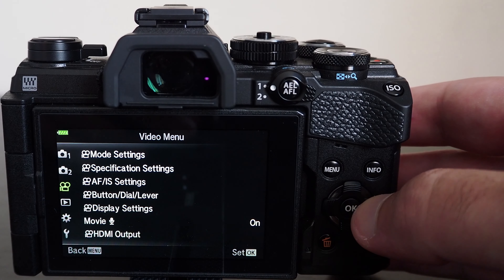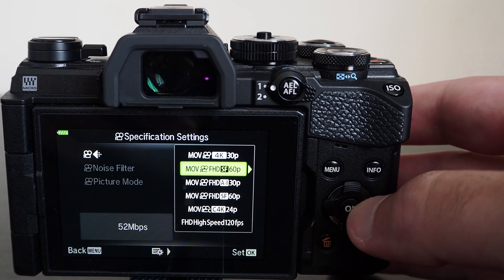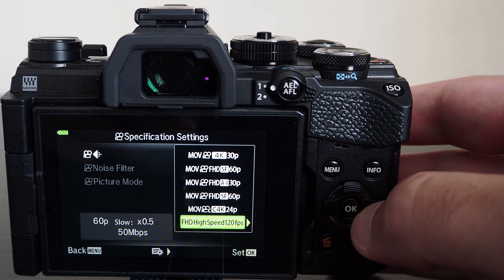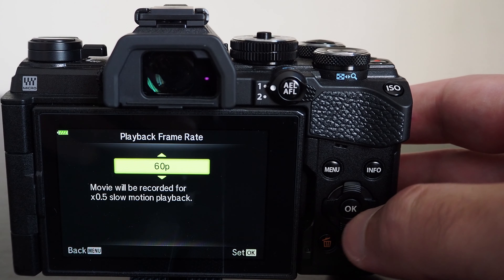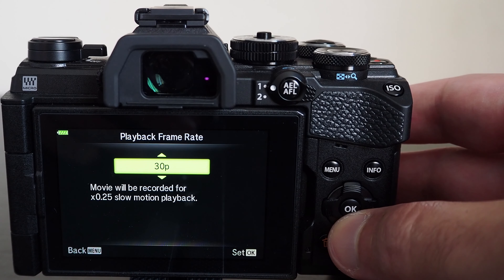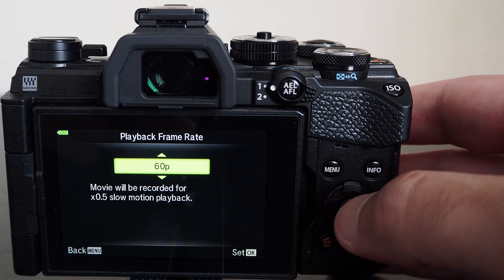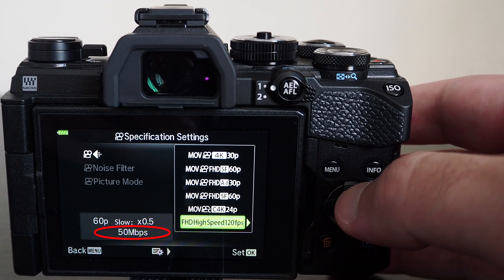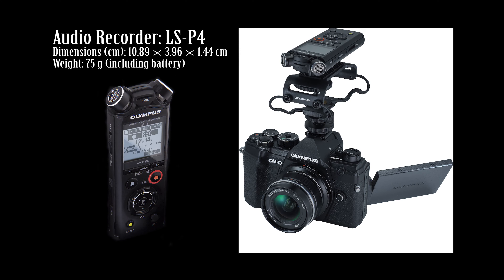When using flicker scan, the increments at which the shutter speed can be changed are not constant — in my experience, the smallest increment is 0.1 and the largest is 1. Due to varying increment size, sometimes the shutter speed might not land on the exact number you want. For example, it might land on 120.1 instead of 120. In that case, you can go up and down to the maximum or minimum shutter speed or use a different dial to adjust the number again — in my experience this has worked, but the time spent doing this may not be worth the effort.